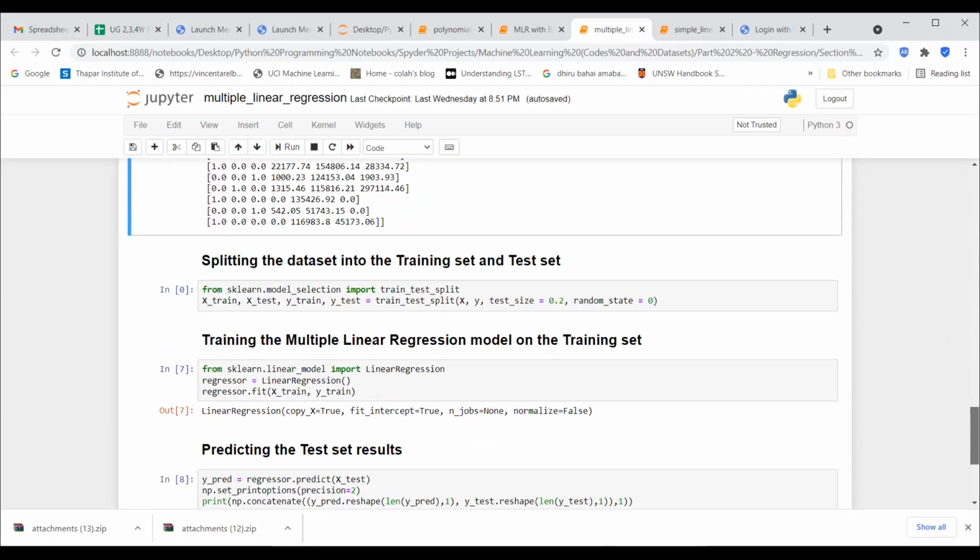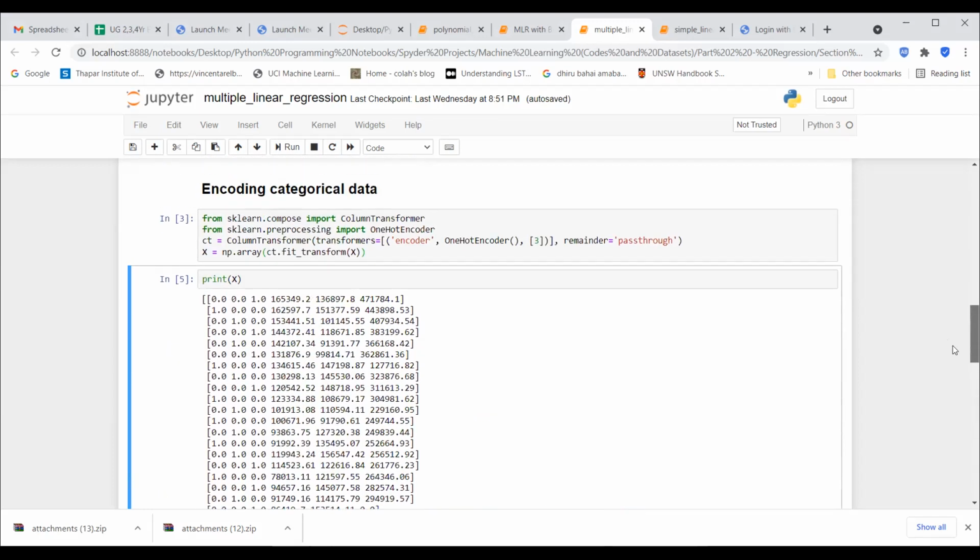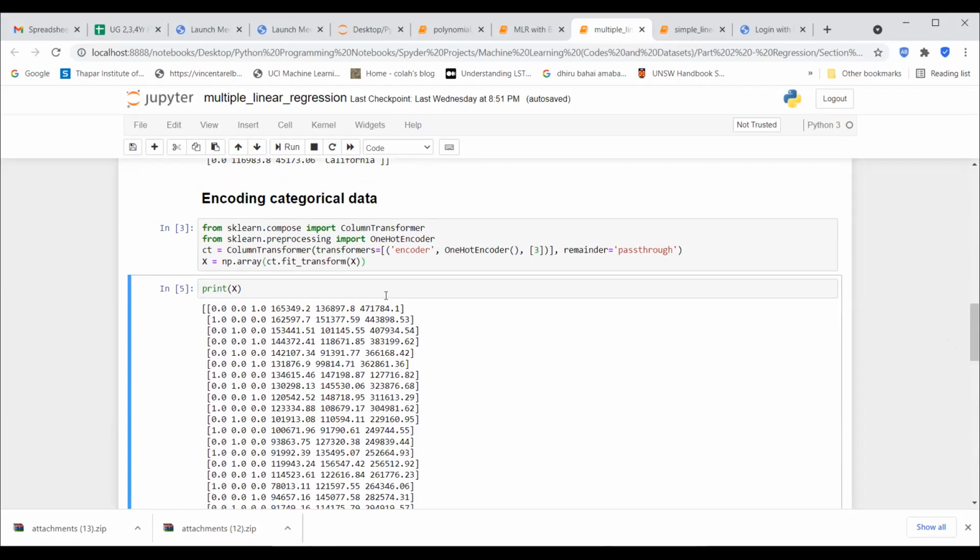Sir, why did the dummy variables go at the start? That does not matter, but the software puts them there. You must have seen in your other codes also. They shuffle it and place it on the first column. Always, every time it will bring them first. You do not do something else. They are most of the times put on the first few columns.